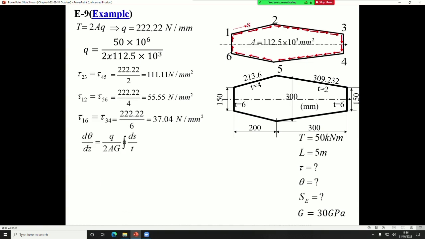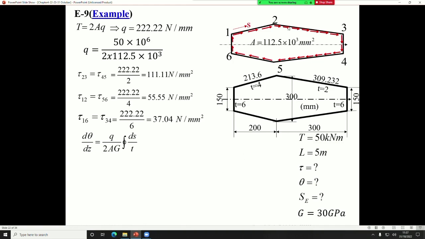Now we move on to the angle of twist. In this equation, shear flow is constant, so I've placed Q outside the integral. If it was a multicell, Q remains inside the integral. It's made of the same material, so I have moved G outside the integral as well. So the loop integral of ds over t must be calculated. I have placed the origin of the Kelvin linear coordinate system somewhere here. You can place it here as well. I'll put it on this point here. For this chapter 5, my advice here, it doesn't make any difference. For chapter 5, it's easier to put it at the open end, which in this case is a closed section anyway.